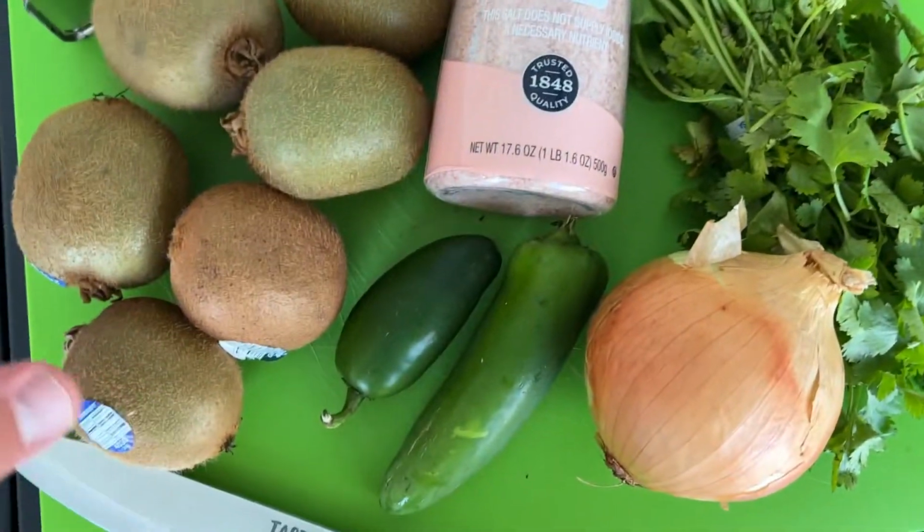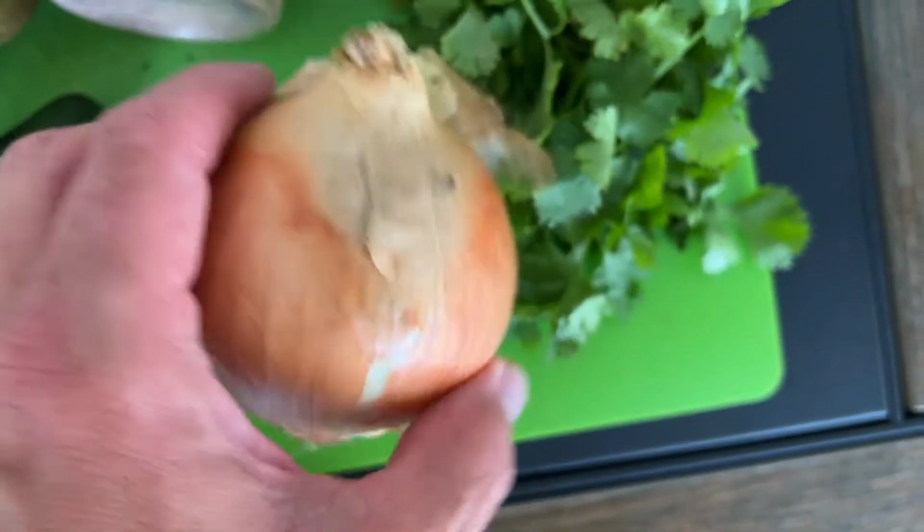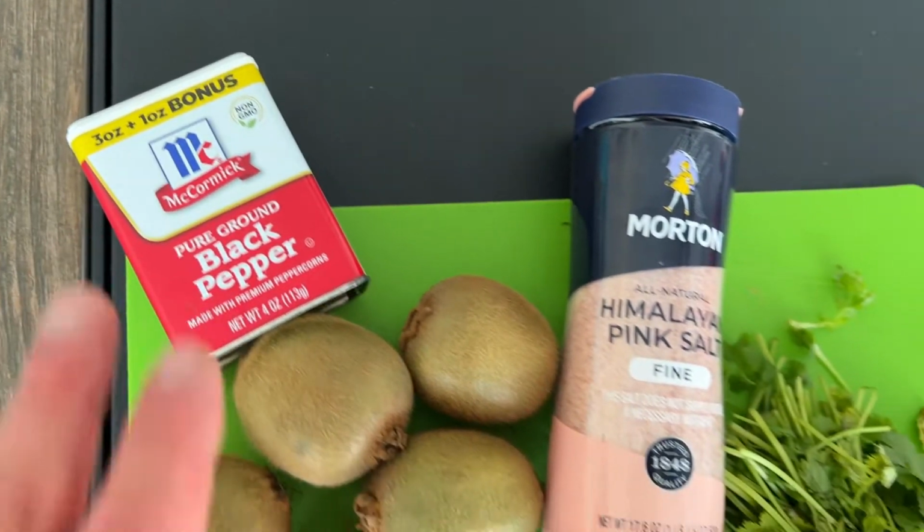So anyways, today we are back in Florida. We're going to be making a spicy kiwi salsa with only 5 ingredients. Really simple. It's just going to be chopped style and it's going to be super good. Ingredients are real simple. We are using about 6 kiwis, 2 jalapenos, a sweet onion, cilantro, salt to taste, black pepper to taste. So let's get to it.